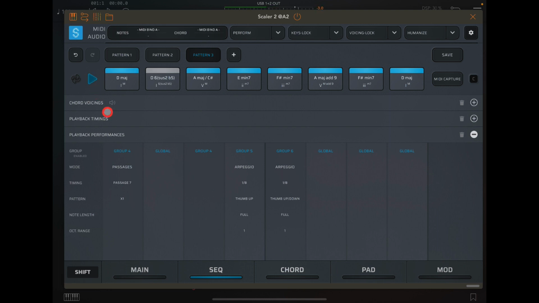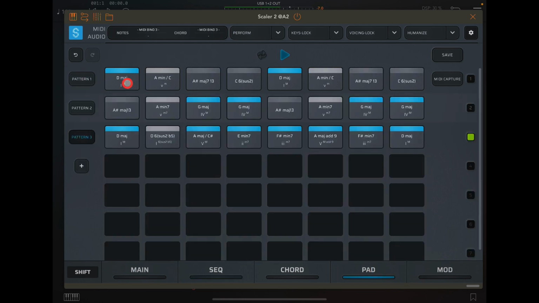Okay, so cool beans. Let's look at our pad controls now, see what we've got going on. We've got our 3 patterns. I'm going to long hold here and drag up, and now this is going to play the entire sequence of what I've got, and there'll be lots of different changes and variations. So let's try that.